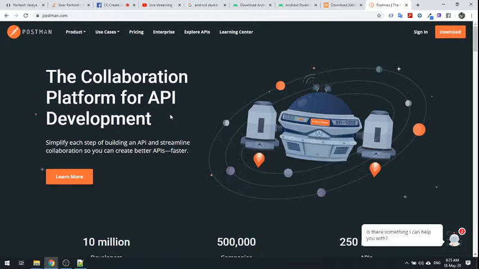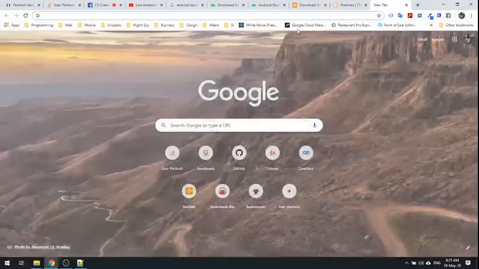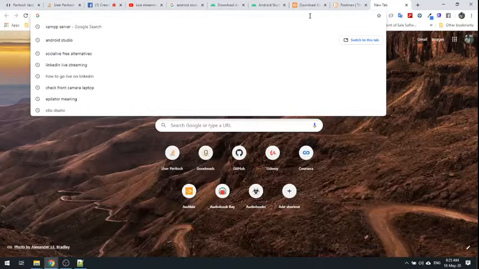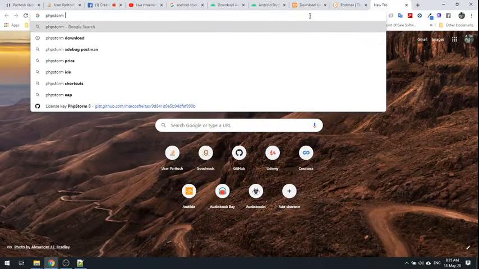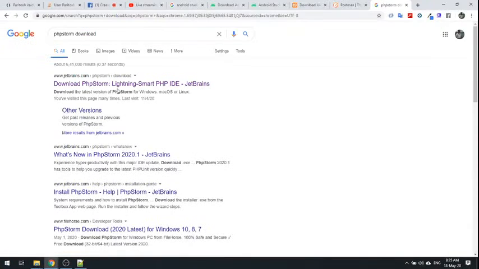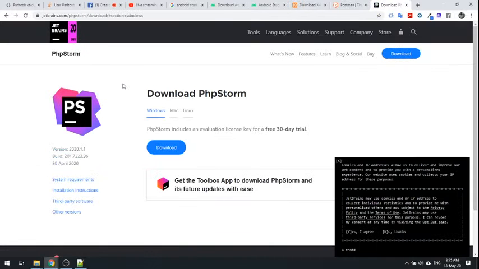Now next thing is about the IDE. Which IDE will you use for PHP? There are n number of PHP IDEs available, but again I will be using PHP Storm from JetBrains. This is a commercial IDE, and you can try it out for 30 days. You can just go on and download it.